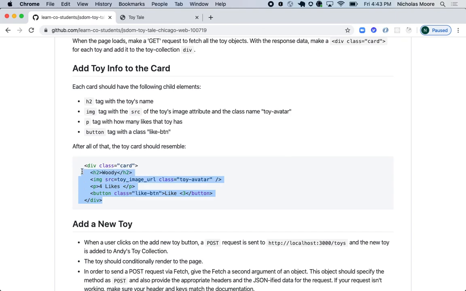I think for me, they give us this, I'm just going to copy and paste this, right? So if you remember, there are those two paths that we can take. One is to use string interpolation and just literally write the stuff out. The other is to create the elements on the DOM individually and append them individually, right? And I think here is a good spot to leverage that, as Robert Frost would say, the road less traveled.